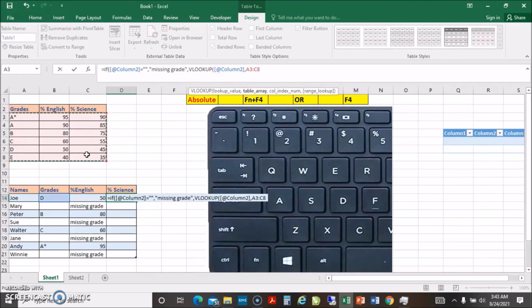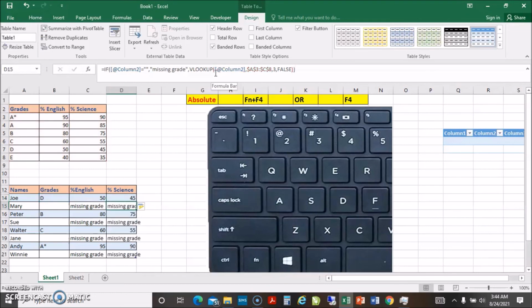Lock your table, comma, column index, so science is in column number 3 this time, comma, TRUE or FALSE, we are choosing FALSE. So remember, we have opened 2 brackets, one for the IF, one for the VLOOKUP. So close the 2 brackets. You press enter. So that's it.